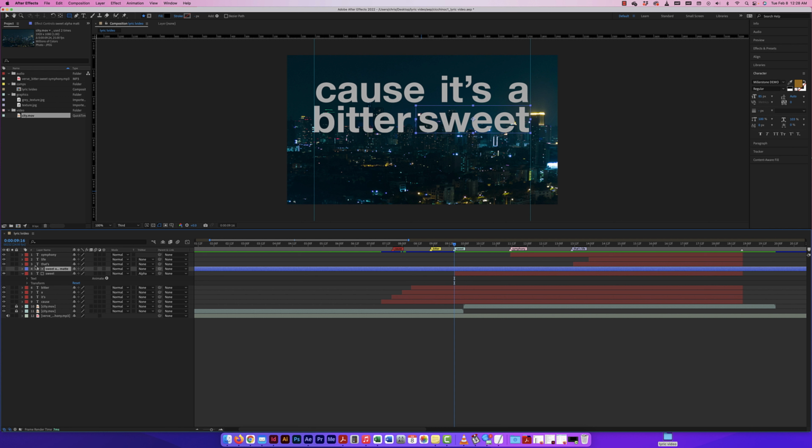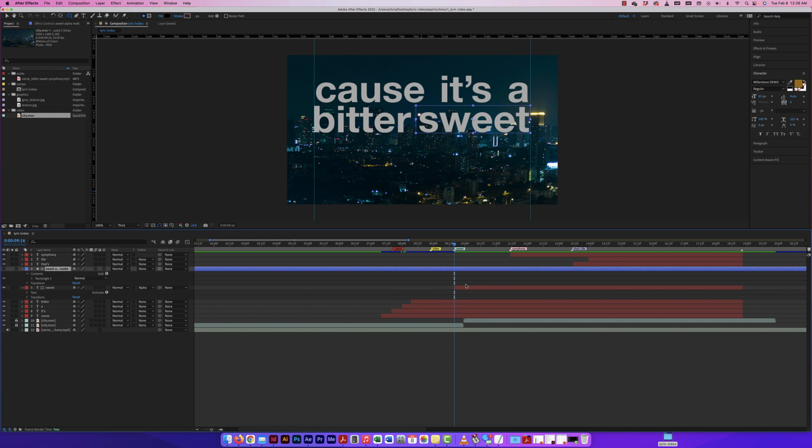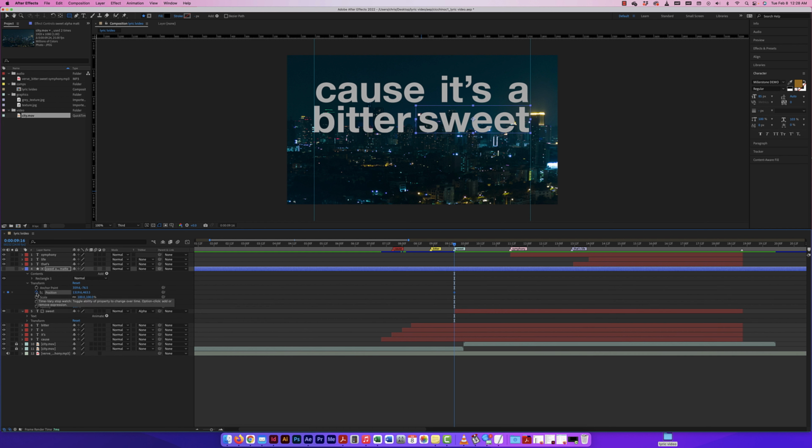And I should also start color coordinating a little bit too, which I'll do in just a little bit. So I know that the word Sweet is going to be the alpha matte to this top layer, which happens to be that rectangle. So what I could do now, I'm going to animate the matte. So I'm going to bring this down, and I know that at this point is where I want that matte to be. So I'm going to do a position transform. So there's my position, and that's where I want it to be.